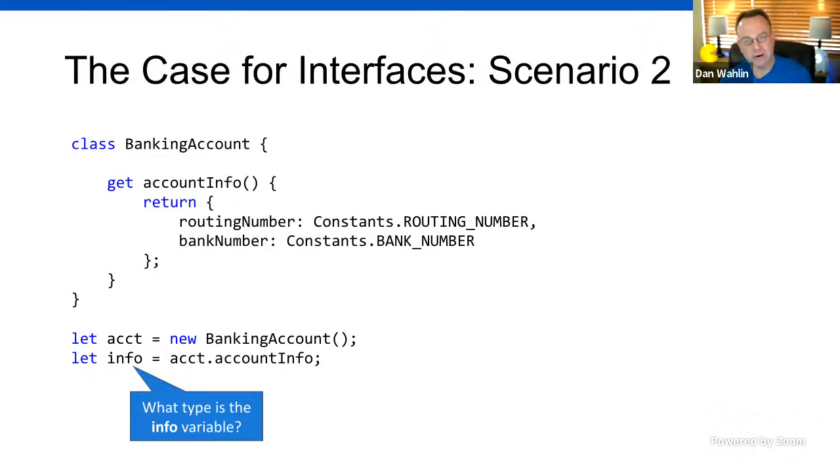Now, a lot of the more modern editors like Visual Studio, VS Code, WebStorm, things like that, they're pretty good at giving you some help as you type. But a lot of times they don't know what it is. So with an interface, this is a perfect use case where we could fix this and say, hey, I know what the shape of this data is. I know it's going to be an object with a routing number and a bank number. Maybe routing number's a string and bank number's a number. You know, who knows? That's up to you. But we can clarify this situation so that we get more code help as we're typing.